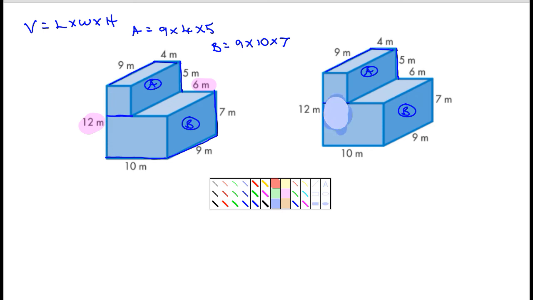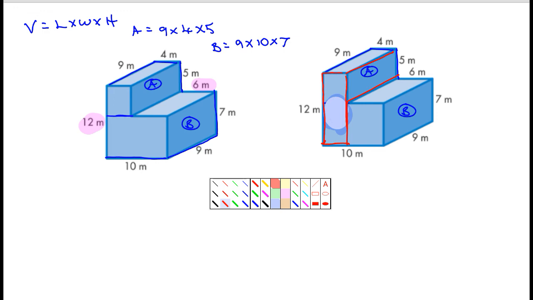All right. So what if I made my dividing line, instead of like I did in the first example, what if I divided it here? In other words, this is one prism right here. Okay? All right, that's one prism. That whole shape right there. And that would be A. Okay? And B would be a little bit smaller.